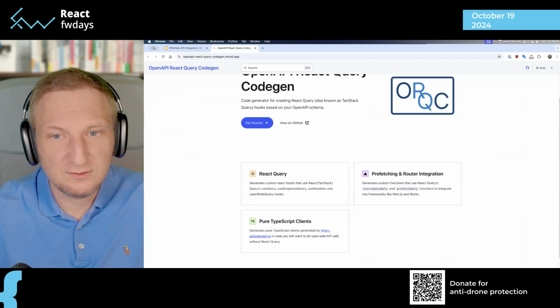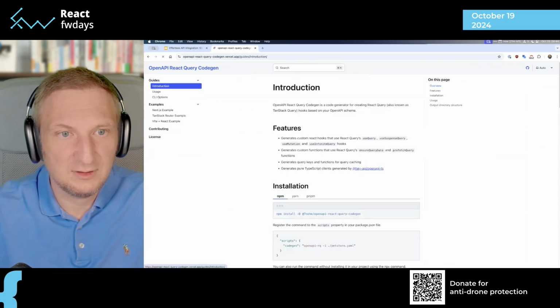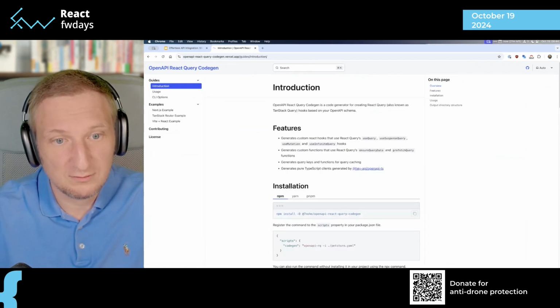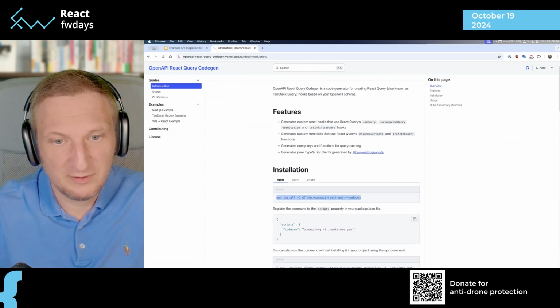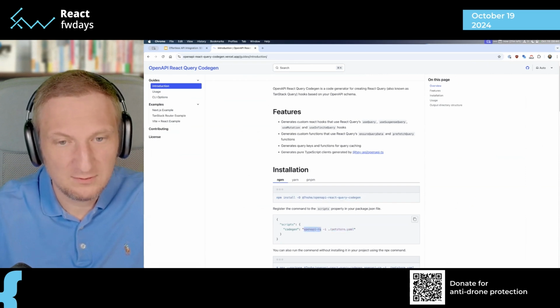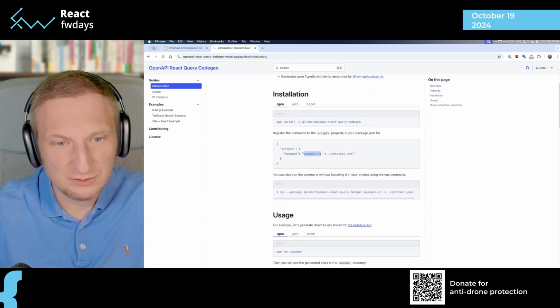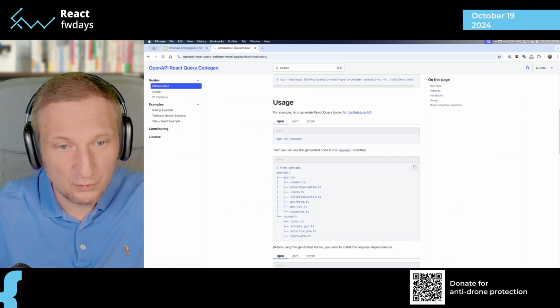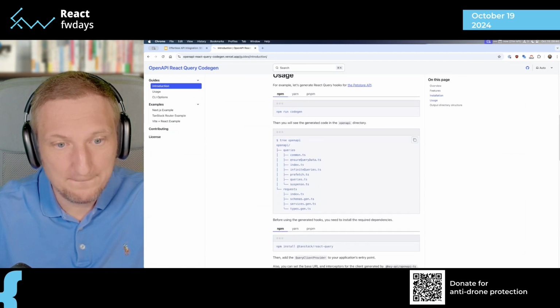You can see that we can do it very easily. We install the package, we define that we will do it like this. Of course, this CLI tool has some options, and then you're ready to use generated code in your code base.